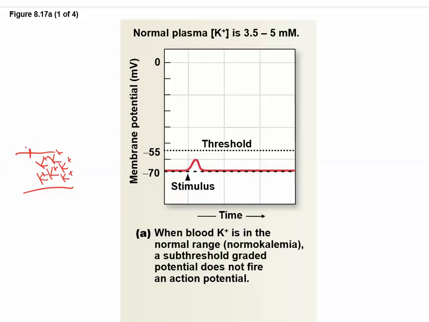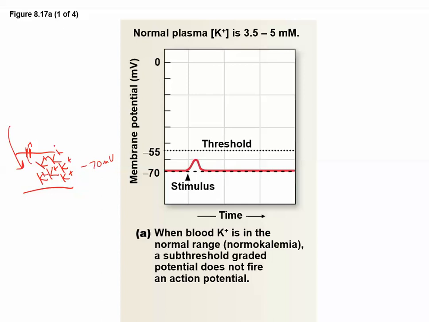But it's also leaky to potassium. So I'm kind of reviewing when we talked about resting membrane potential. So potassium is leaking out, but the sodium potassium pump is pushing it right back in. And so what happens when blood potassium is in the normal range, then it sits at about minus 70, which is where it should be. Okay, so when this is all happening properly, and potassium leaks out and then just gets pumped right back in, it keeps it at minus 70.